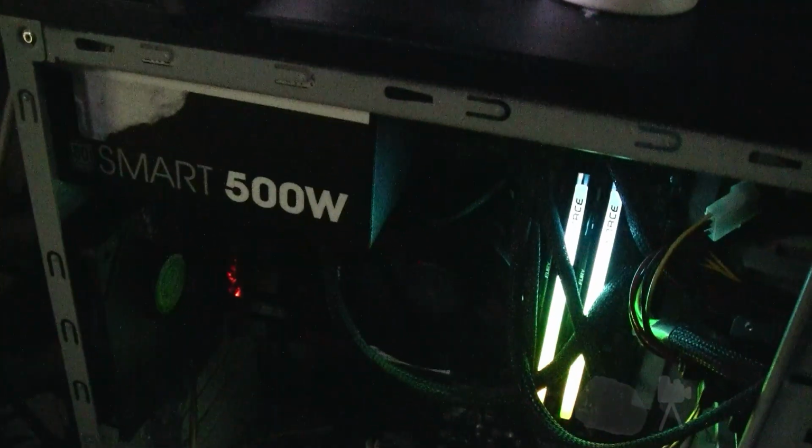No activity from the hard drive. Computer's not doing anything. I can't bring up the start menu. Caps lock doesn't work, so yeah. We have a CPU problem. I was hoping it was the power supply, but that means I've got to spend another boatload of money on another freaking CPU.